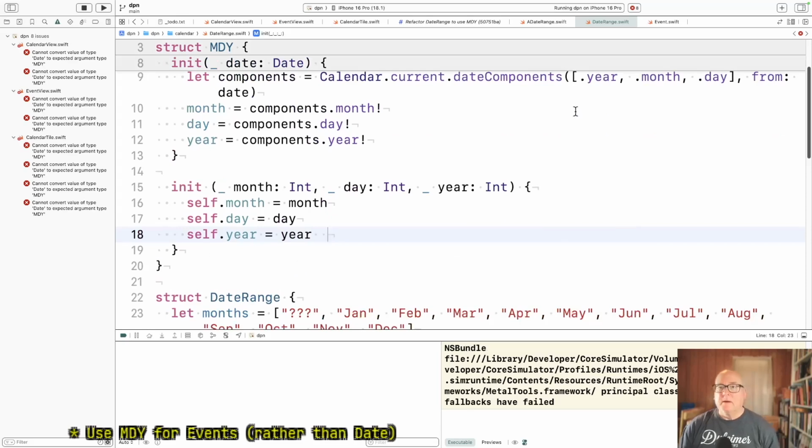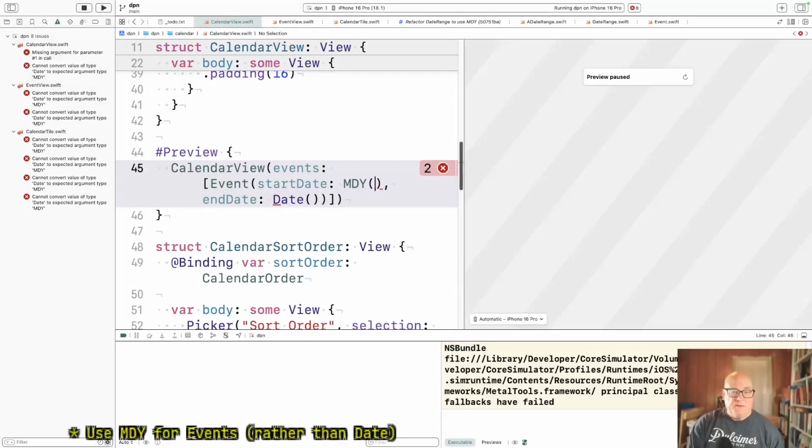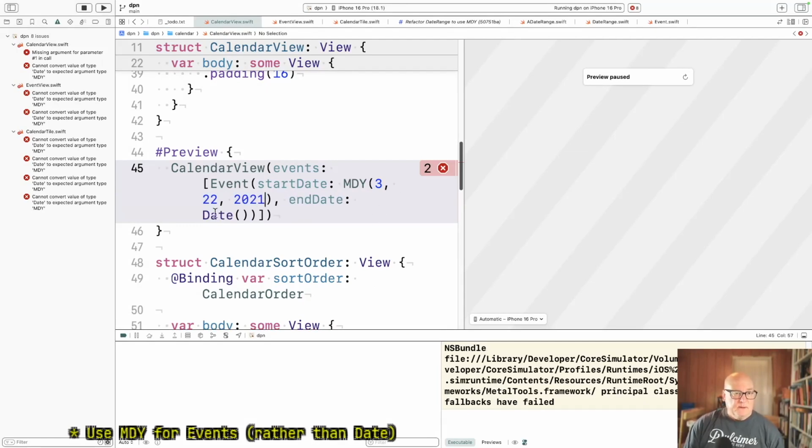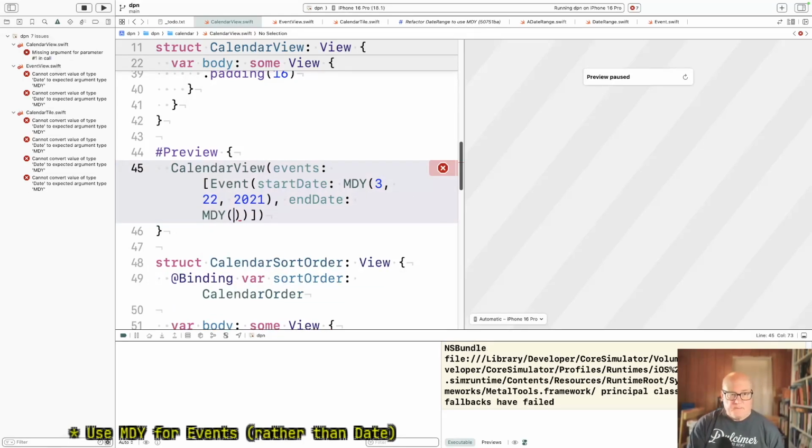Okay, so now this thing's just doing a preview. That's fine. Month 3, day 22, year 2021. And we'll go to MDY of 3/26/2021. Okay.